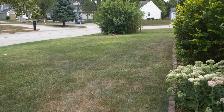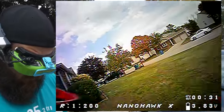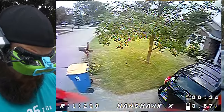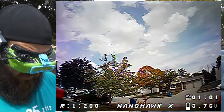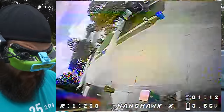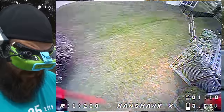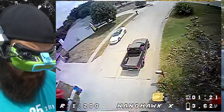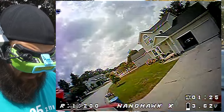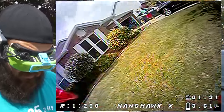Okay, just from the first hover test, feels like it's got plenty of power, especially for 1S, which is pretty crazy. So now let's actually do some flying around the yard. Okay, it's gonna go full throttle. It's got some power, keep flying. It has a similar thrust-to-weight to a cine lifter almost. I know that's kind of a weird comparison to make for such a small thing, but genuinely that's kind of what it feels like, the power to weight of a cine lifter. But it gets around, the tune feels great.